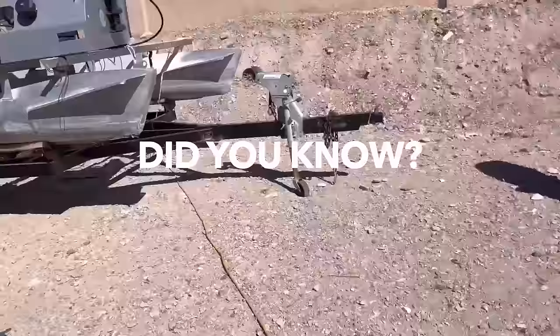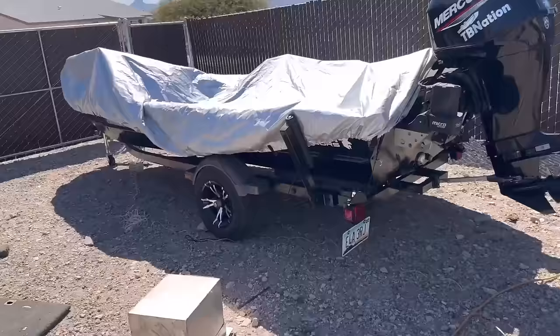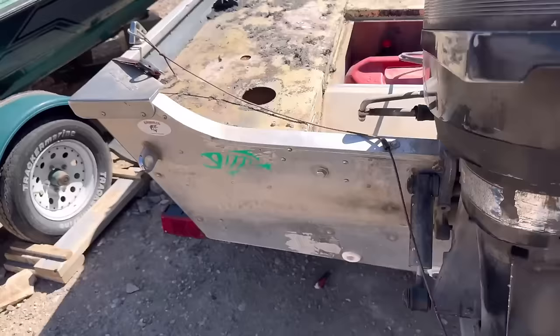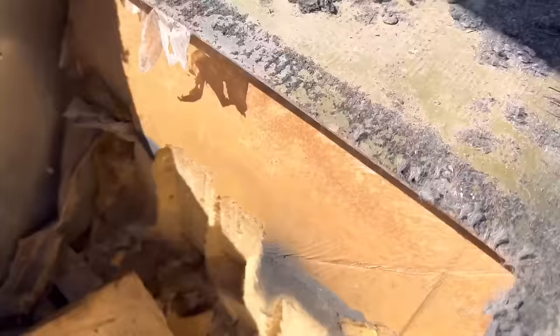Literally any boat we have here, no matter what it is or what it's built like, would be ruined. But only a few of these boats had extensive damage from the foam in them — that was one, a John boat. This one does not appear to have any damage to the actual hull. Generally you can see signs of corrosion splattering down the bottom of the transom — I don't see any, not even on the immediate floor. We chewed away at the foam just to check if it was saturated. No saturation. That foam is clean as can be.